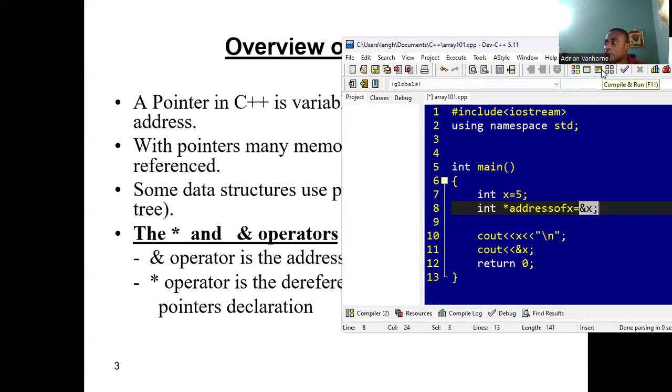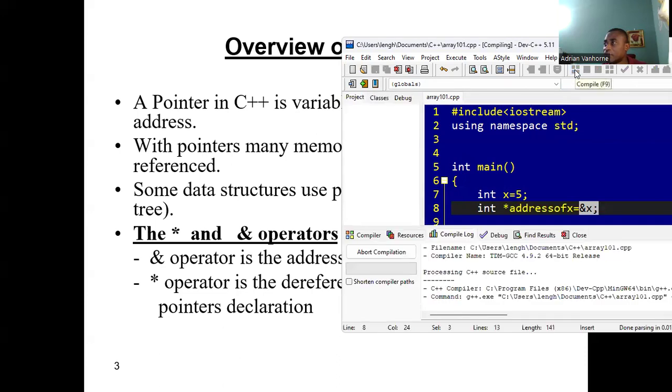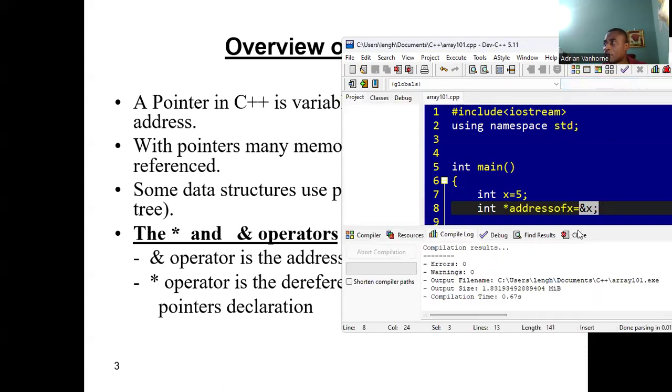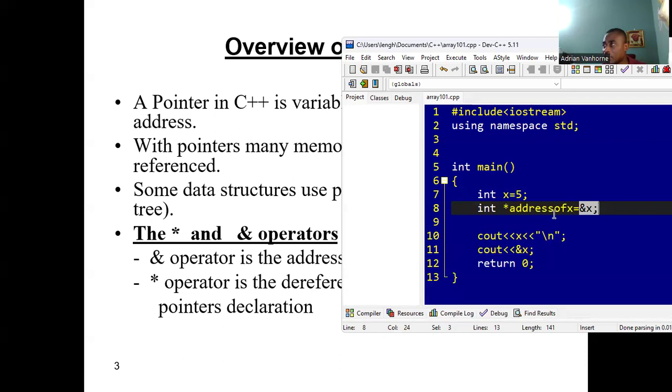All right, so if I try to run this, it will be fine because we are now using a pointer to store the address. Now that we have defined the pointer by putting the asterisk here, followed by the name, we can access the value of the pointer, or we could also print out the address that the pointer is holding.